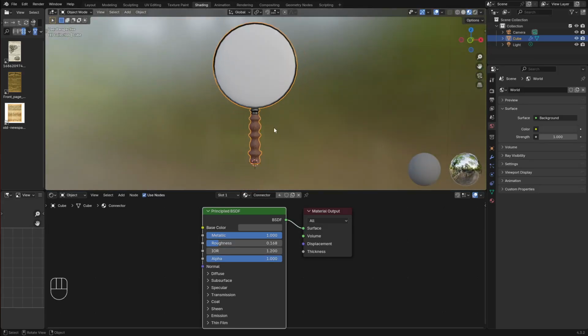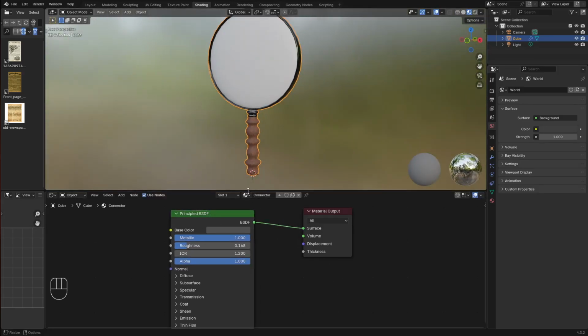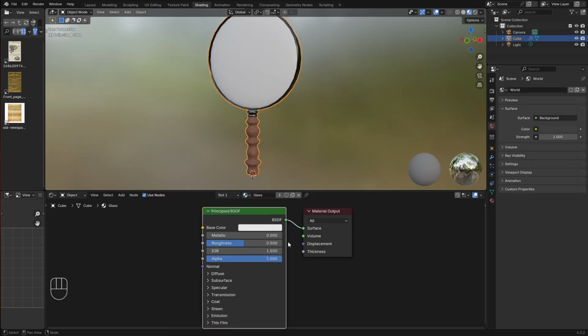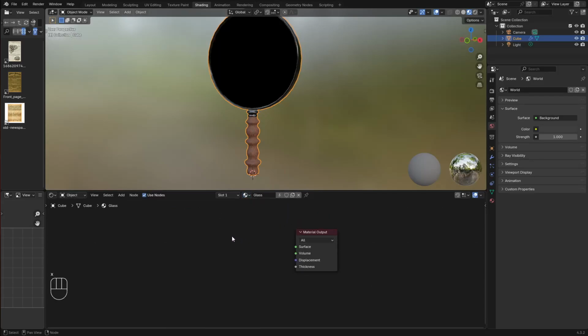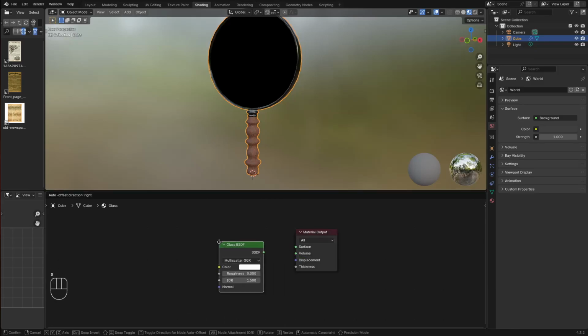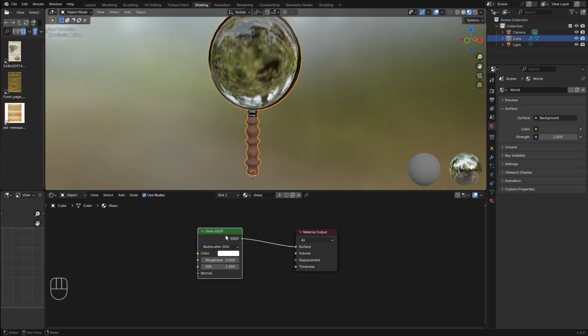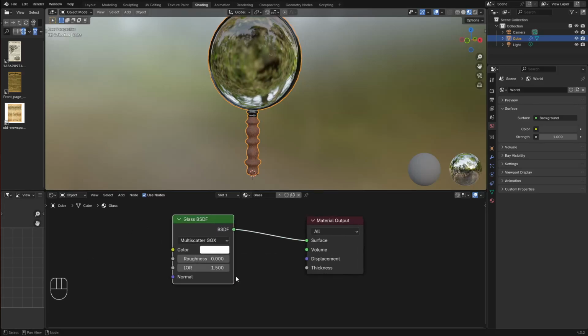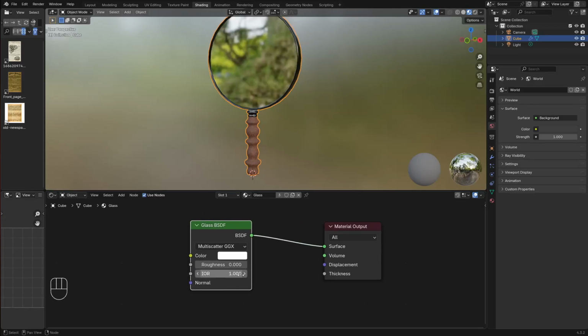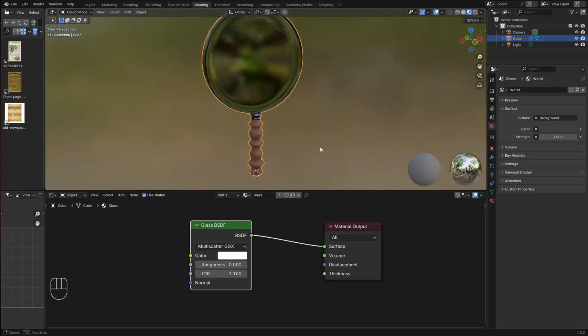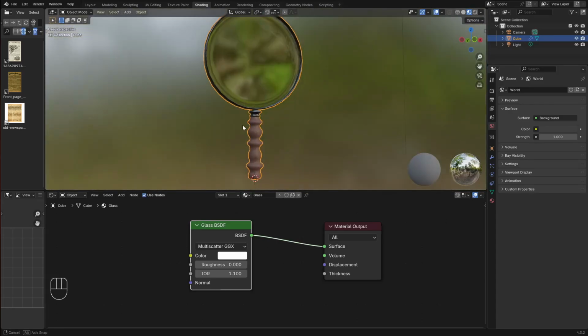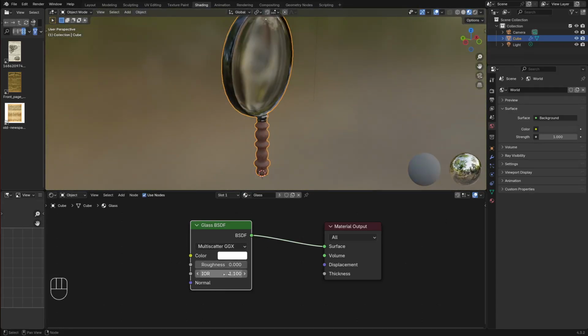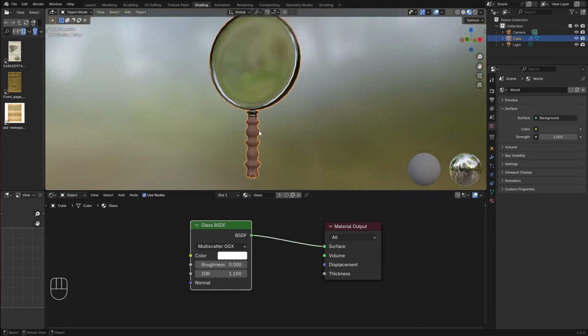Now our third object was glass, so I'm going to just add a glass to it. Glass material, just delete the principled node, pressing X and Shift A, search glass. Going to connect it on the surface, and also I'm going to play around with an IOR for the glass. I found out that 1.1 or something like this works best for me for a magnification effect, but when it doesn't work for you, you can always play around with this value, so it is going to magnify our objects.